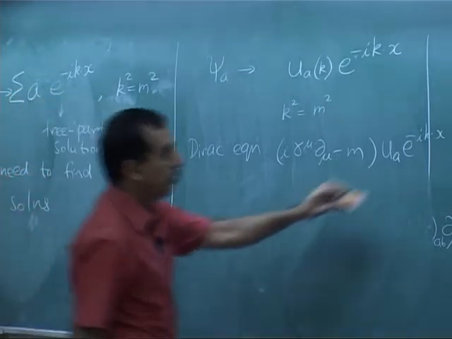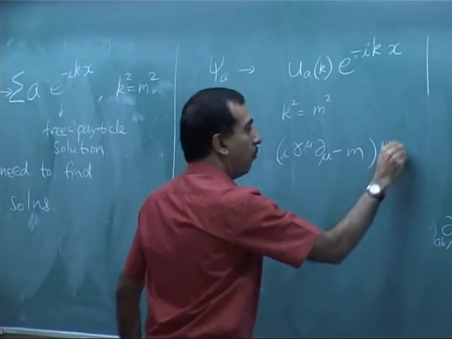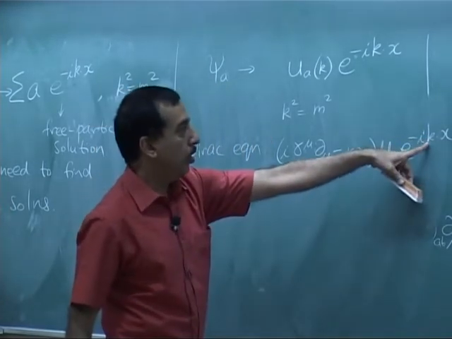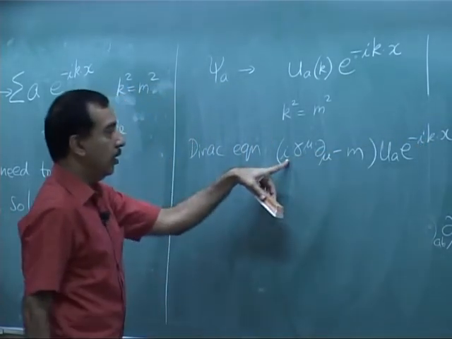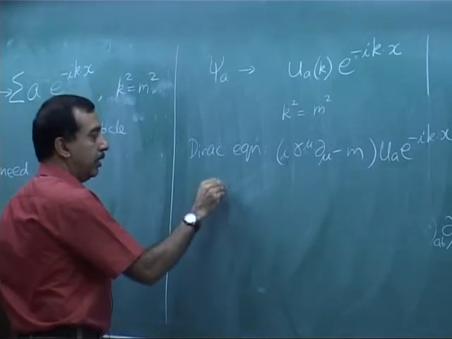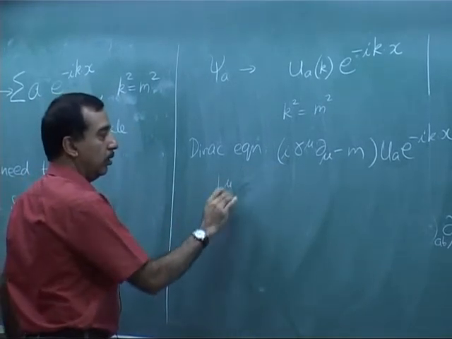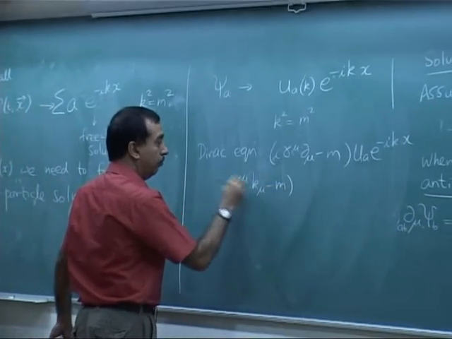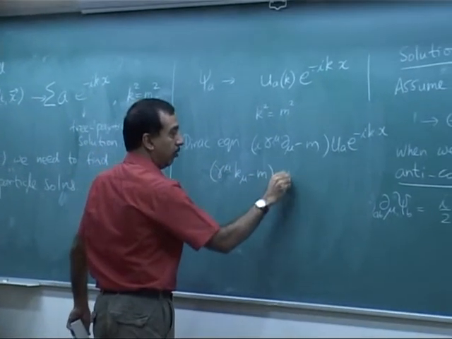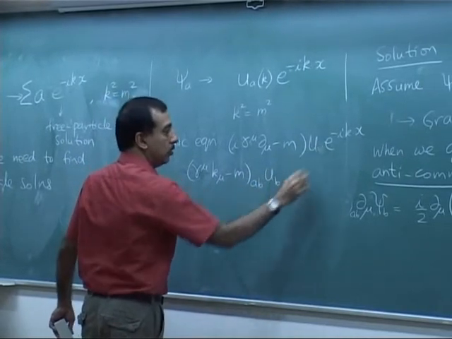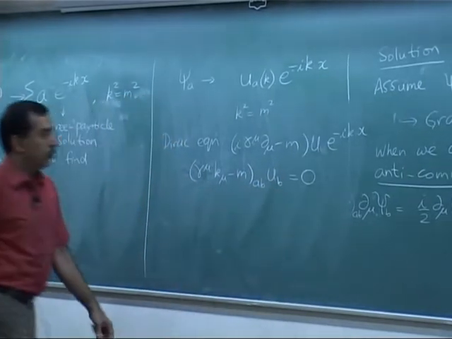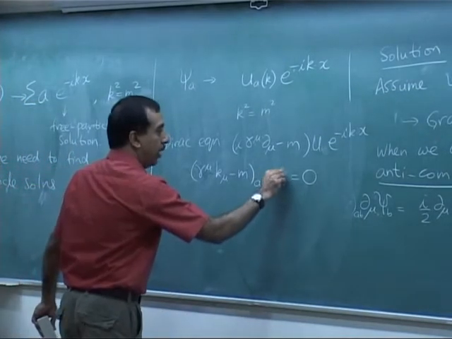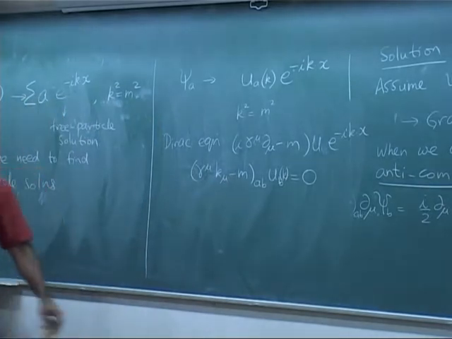So this is going to give me the del mu is going to pull down minus ik combining with this i. So I'll get k mu gamma mu k mu minus m, which is a matrix AB on u_B. So I shouldn't put this in here. It has to be 0. So this is the constraint on u. u has to have some dependence on k such that this operator kills it.